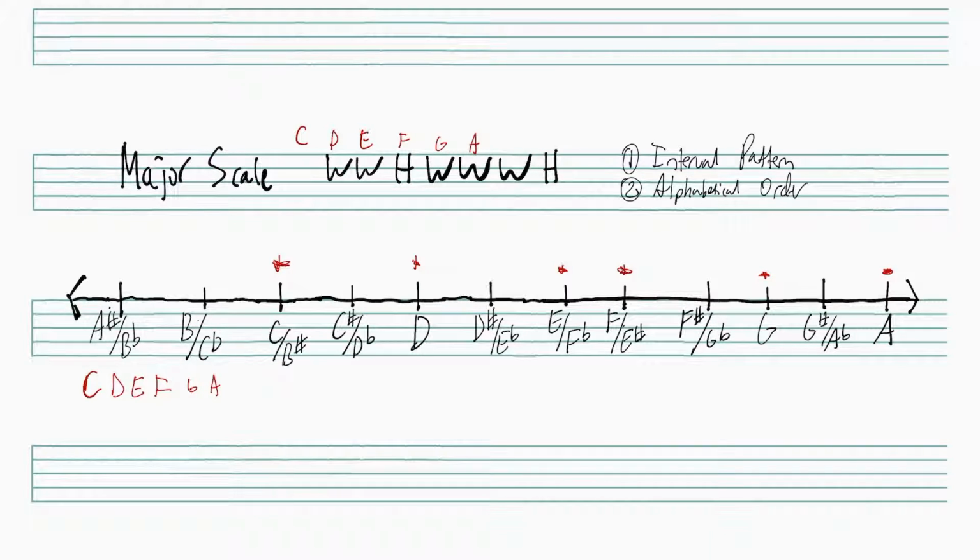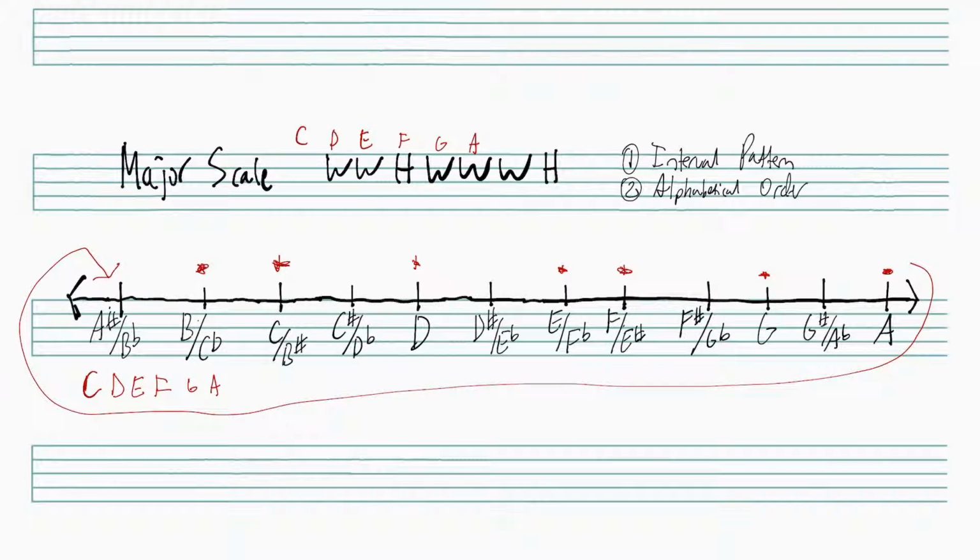So the next whole step, if you remember from the first video, we talked about how this line could extend. If I were to draw the next tick, that would be A sharp, and then on and on and on. So we're going to start back over, go all the way around here, back over. So the half step would be A sharp. The whole step would be B.